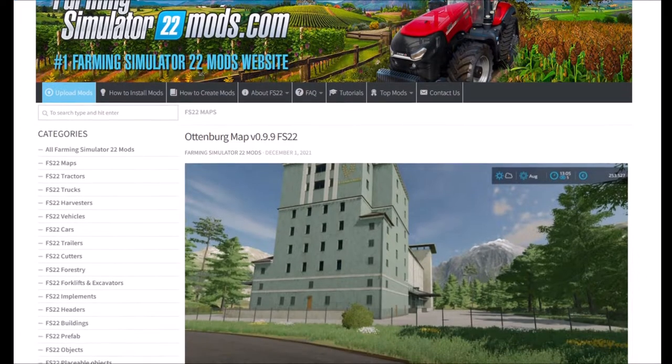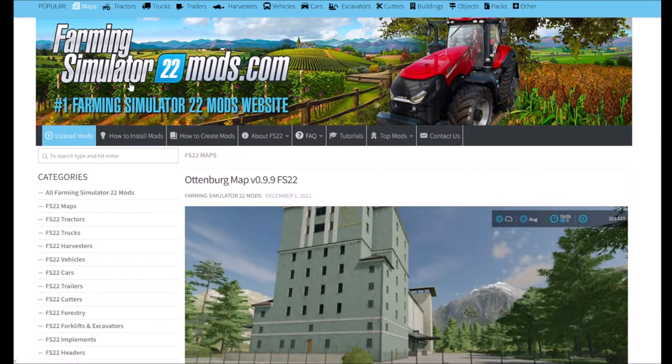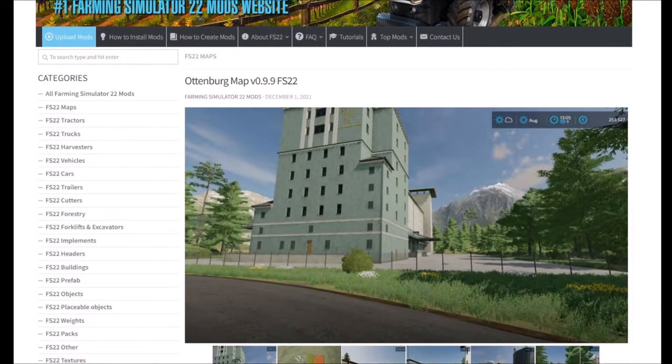Now, we'll start off by talking about where I found the map here at the FarmingSimulator22Mods.com website. There are multiple places you can find this mod, but this is one of the sites that I do frequent for Farming Sim content. So we'll be taking a look at the map here before we head into the game to look at it in more detail.